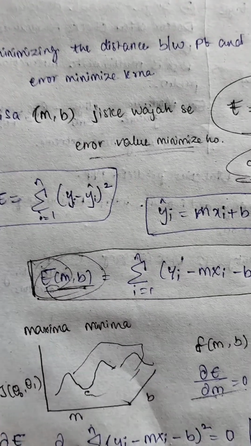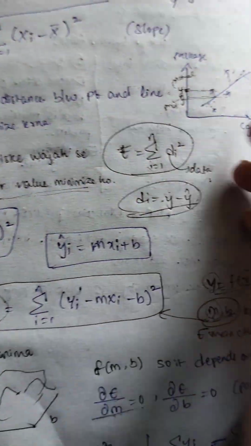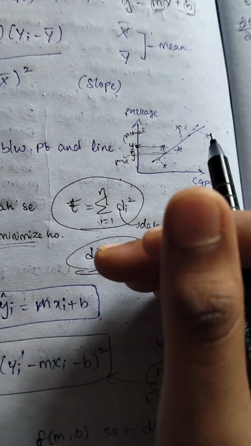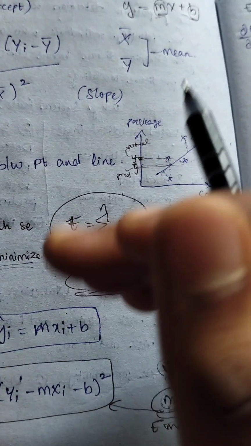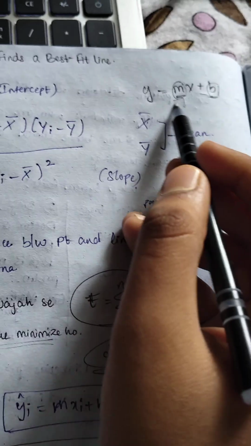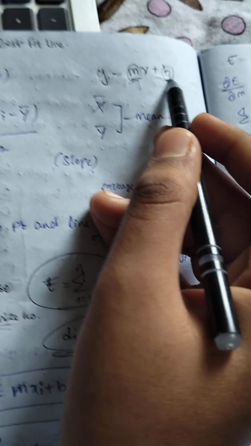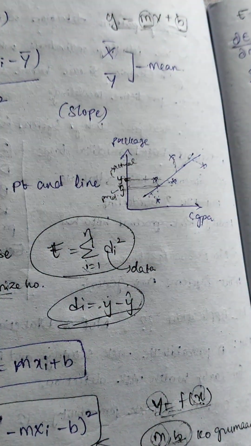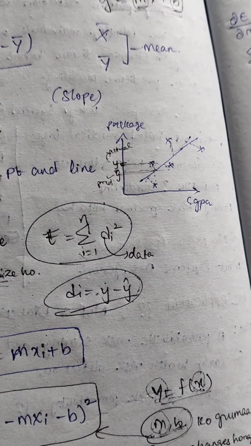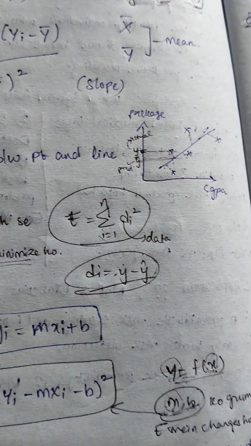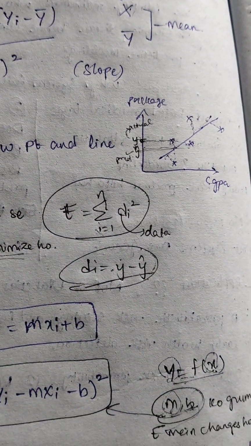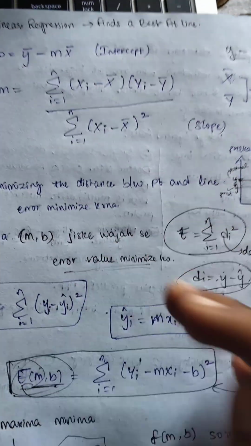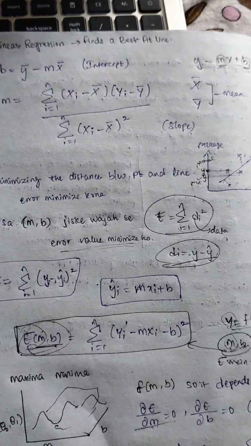The key idea of this was: assume a line, measure the prediction error, minimize that error, and calculate the slope and the intercept. Once we know the m and b values, we can predict new values using this particular formula. So that is the mathematical intuition behind simple linear regression. In the next step, we can also implement the Python code for this, and we will be doing some project using linear regression. Stay tuned.